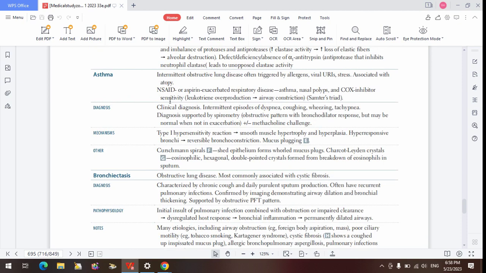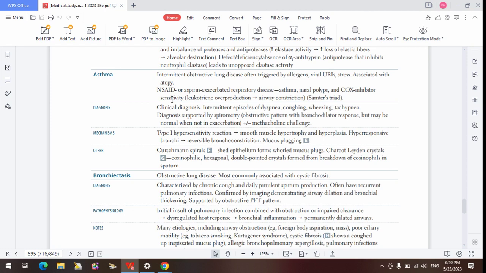The fact that it can be exacerbated. We can have a type that is exacerbated by use of NSAID or aspirin. We call that Samter's triad. So people that have asthma that is exacerbated by aspirin have some additional things. Number one, they can have a nasal polyp, and so it's three things: asthma itself, nasal polyp, and NSAID sensitivity, worsening the asthma.